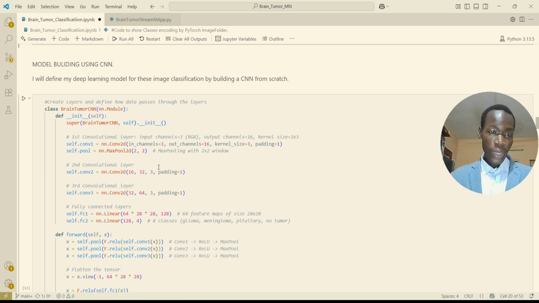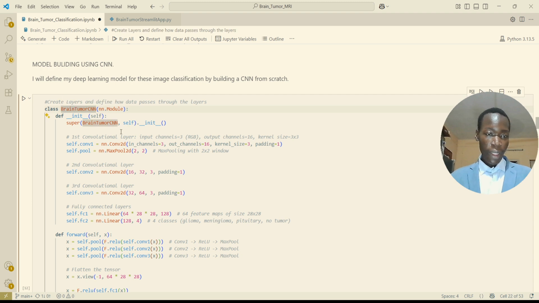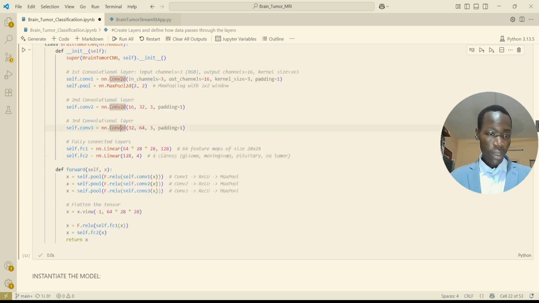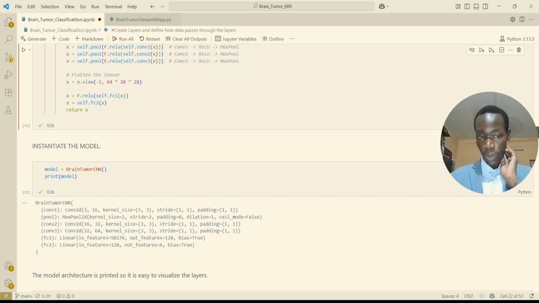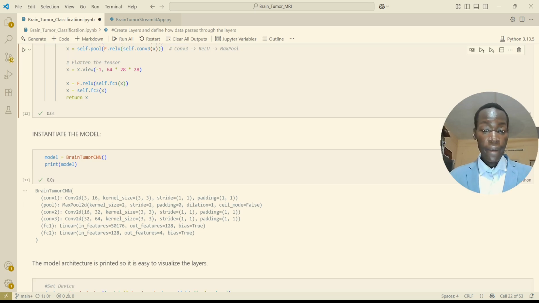So this is the CNN architecture. We use the ReLU activation function to introduce nonlinearity to this convolutional neural network.